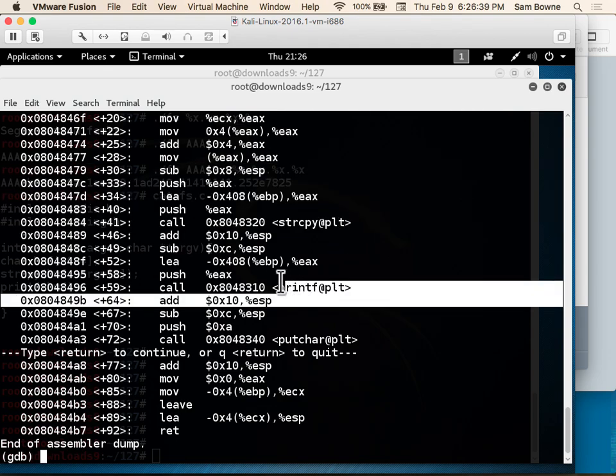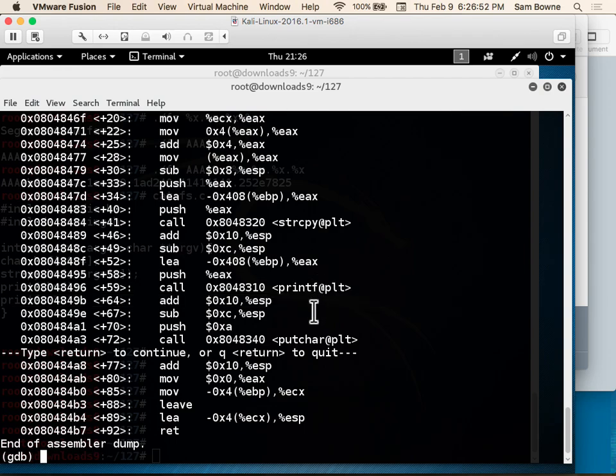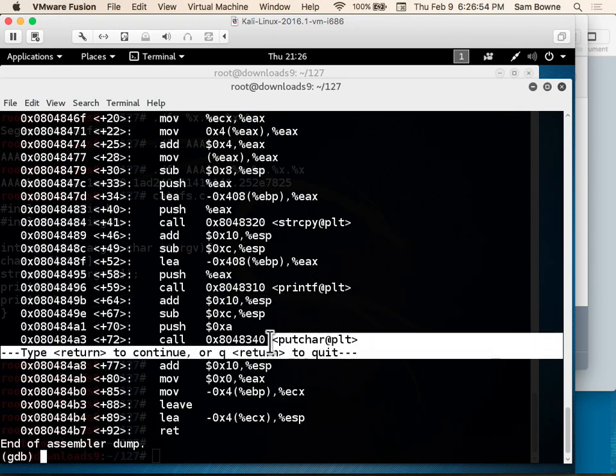The vulnerability is here. This is the printf statement that doesn't have a format string. So it doesn't even really much matter what the code does up here because we can't control it. But here we get a chance to execute an arbitrary write. And after that, it's going to call put char. Now this is kind of cute.